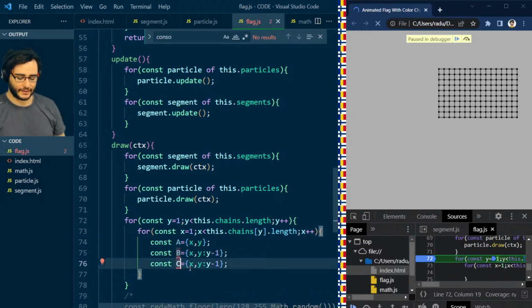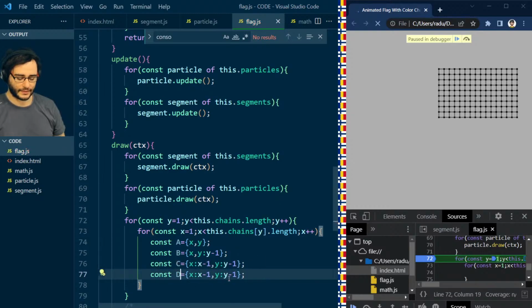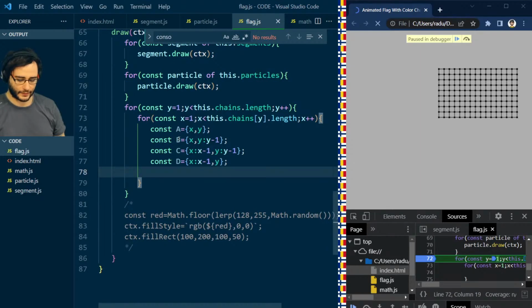And then C is gonna be X minus 1, Y minus 1, and D is going to be X minus 1 but the same Y here. So these are my A, B, C, D points for each of these squares. And this is where I'm going to draw now a polygon between them.